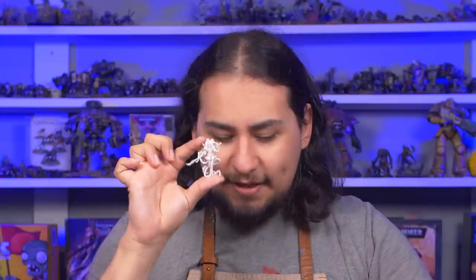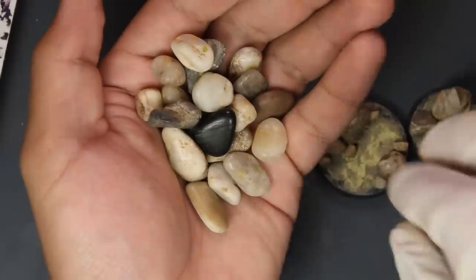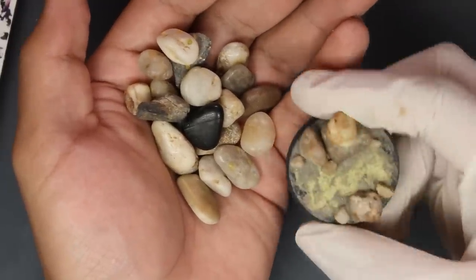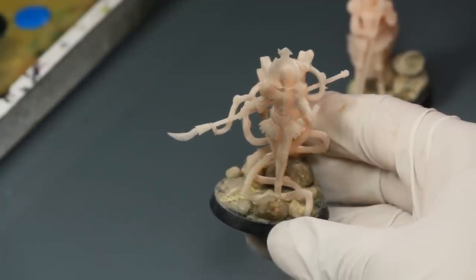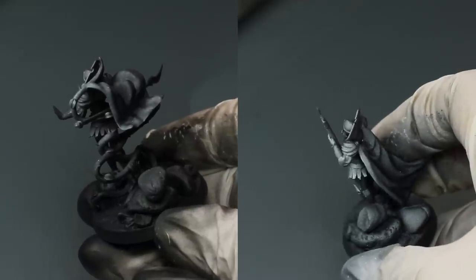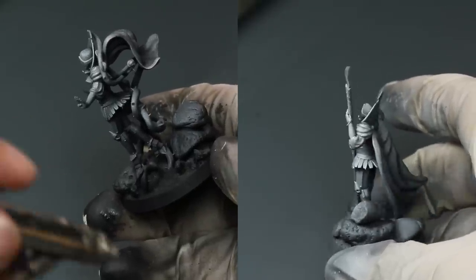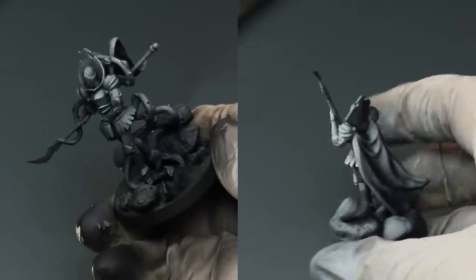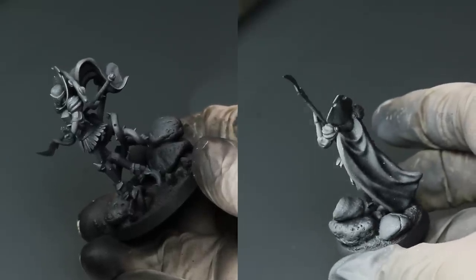But now I'm going to paint up these Vine Knights. I took my minis and got them ready for painting. I glued them down to some bases I made by gluing down decorative rocks. These are relatively smooth while having some nice cracks and crevices. Then I primed the models black in preparation for the zenithal, but instead of spraying from above in a classic zenithal pattern, I sprayed from the top left to create a light source. One half of the mini is white and the other half is black. I always try to get my minis about 50-50 black and white with a zenithal because it gives me a lot of value.